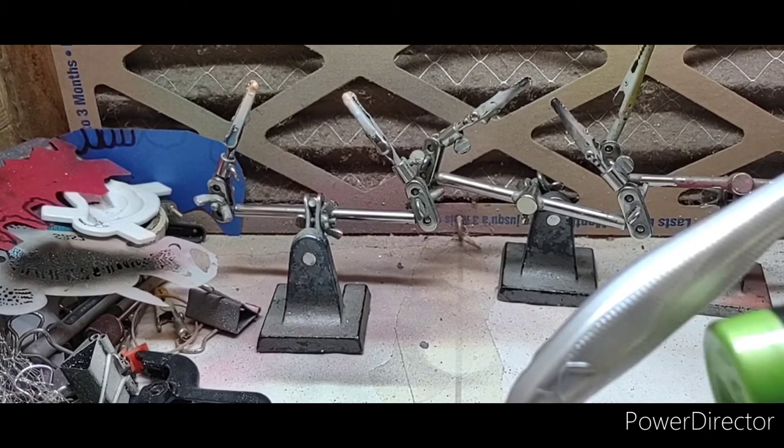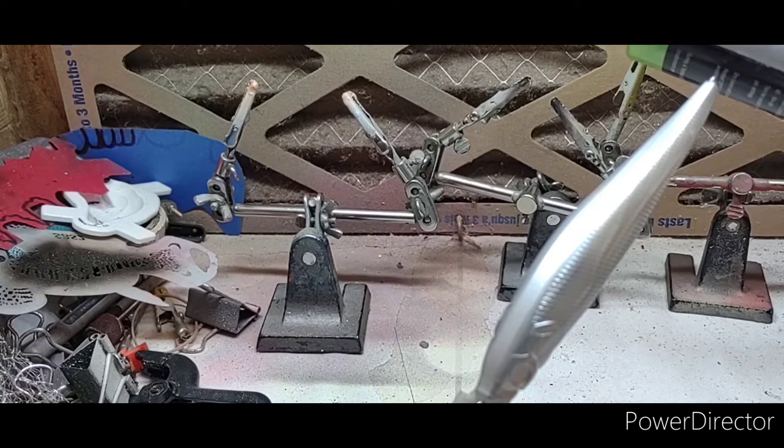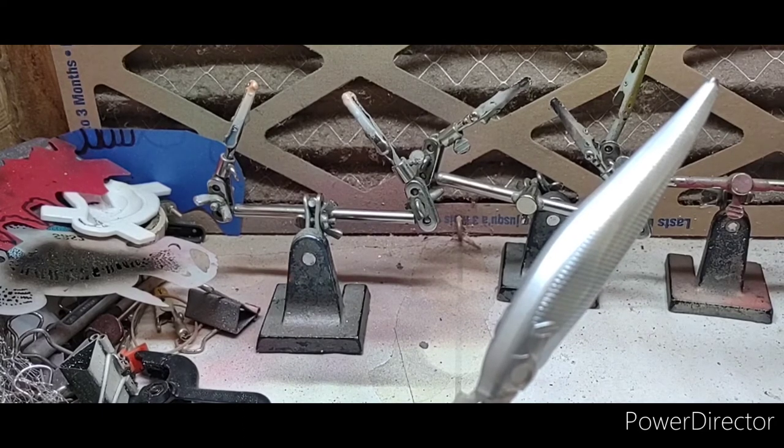All right, now the next color is going to be Createx Pearlized Lime Green. You have to really shake this up good, because if you don't, it'll almost come out clear if it doesn't get shook up real good.